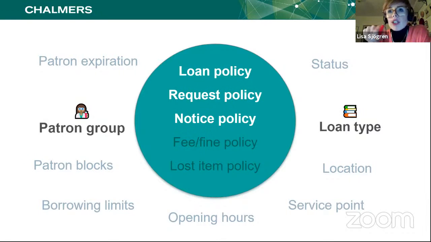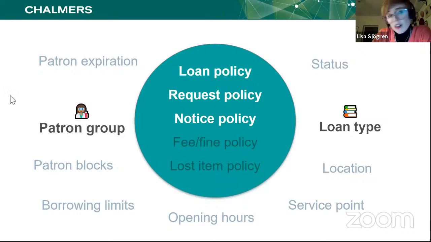And we mapped loan type to what was called item type in Sierra. We had a bit of a discussion about that at an early point, because we could have chosen to map that to material type, or map it to both. But in the end, we mapped that to loan type, and Chalmers only has one material type that is applied to everything.